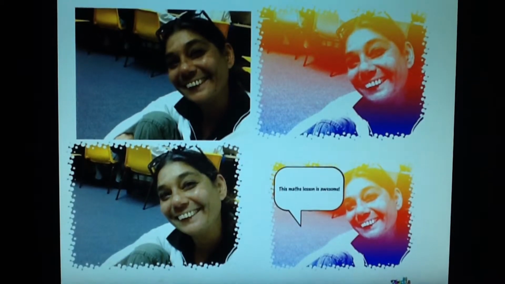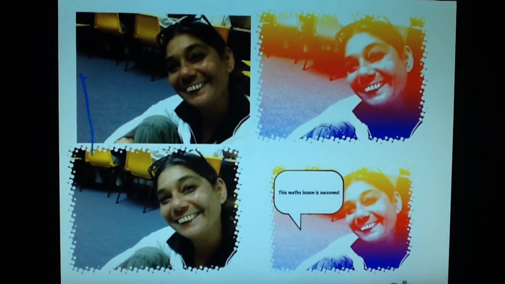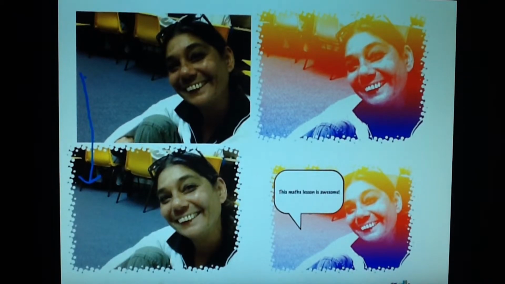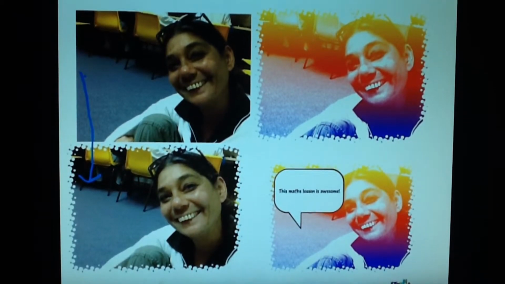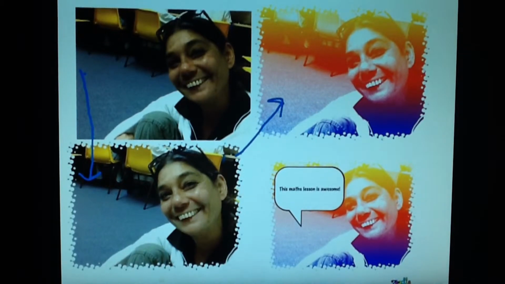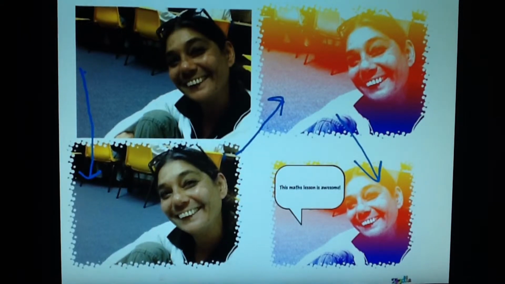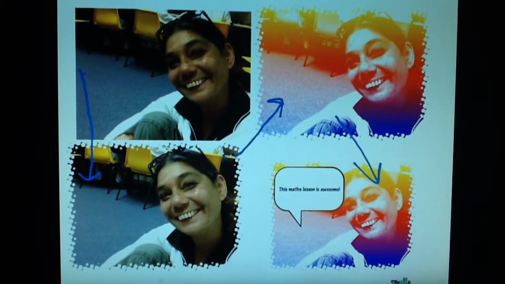Now we started with a really nice photo here of Miss Shelley, and we used an app called Be Funky to produce this border in this particular picture. Now from the picture we used Be Funky again, and we changed the colour settings, and then we used the result of that in Zoodle Comics to produce our final result, which is a Zoodle comic with Miss Shelley with a few words added there. So there's three apps there. We've got Show Me doing this whole demonstration. We've used Be Funky, and then we finally used Zoodle Comics.